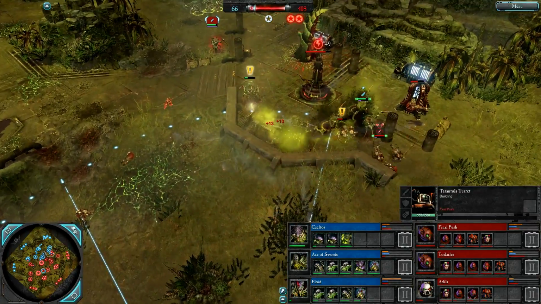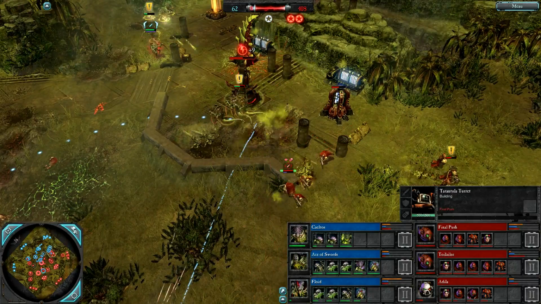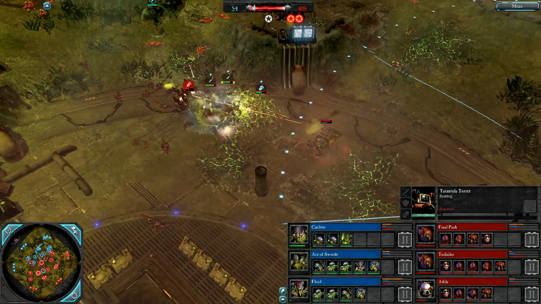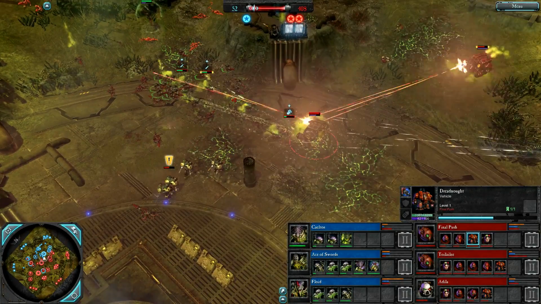Final push, putting a turret up over here. Grenade. Raveners jumping, the Devastators forcing them off. There's a capillary tower. 58-408, a really nice assault cannon barrage. Such an awesome ability. Recently toned down, of course.